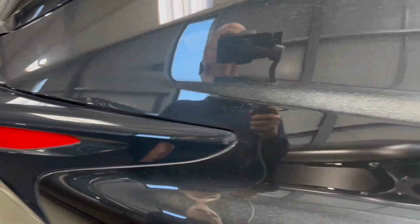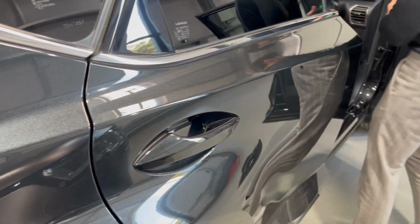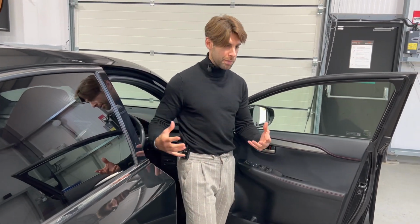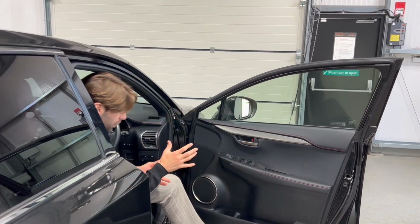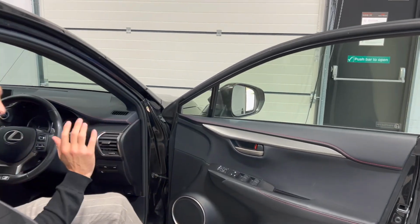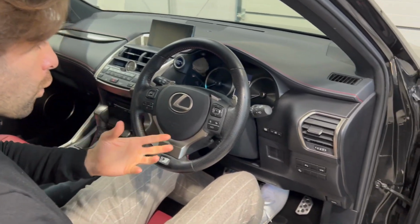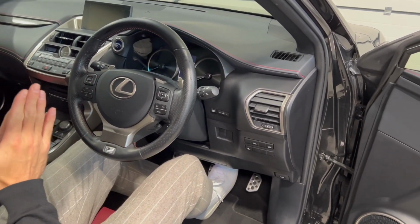And I think that's what you get with a Lexus. You get something that's different. It's not like its German competitors. It's always a different design, a different type of car, still beautifully built. And I think that's the best thing about these cars. They are still put together just exquisitely. And as I said earlier, full of equipment.